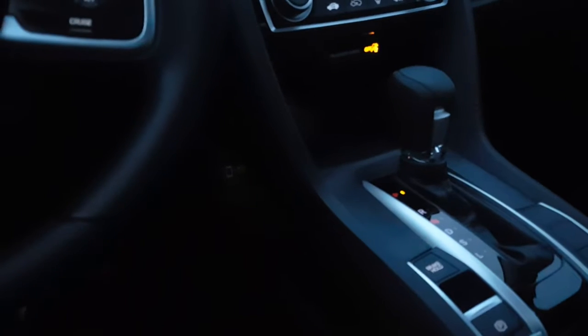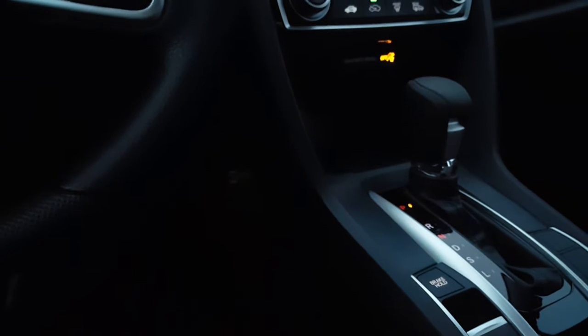I don't know if you guys are going to be able to see this or not, but down here is where you're going to connect your phone if you want to do the Apple CarPlay or the Android Auto. There's a little flap here with the phone on it. If you open that back, it reveals a USB port. I know you guys cannot see that right now, but that's where it's located. It's located directly underneath there. There you can see it a little bit better.